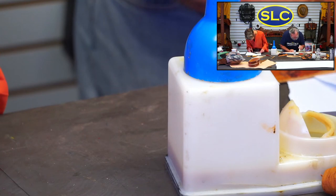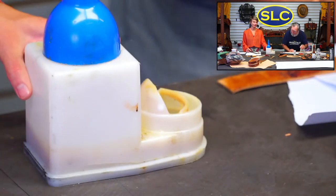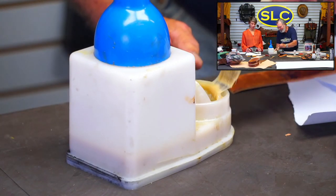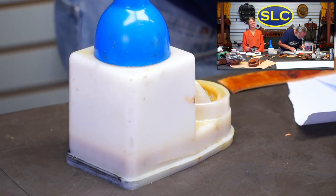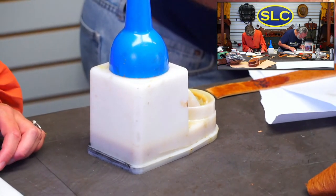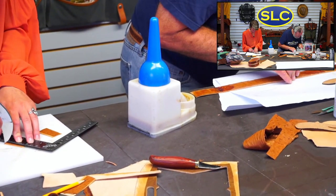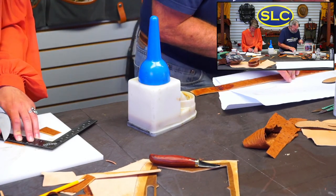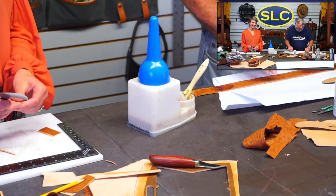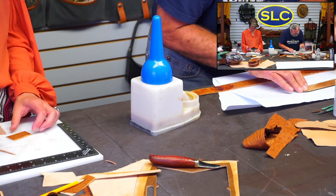Yeah, it's hot. Look at that glue pot. It's a nice glue pot. We had our normal question: what glue, and what glue pot, and does the glue pot come with the glue? This is called Van Grip, and no, the glue pot does not come with the glue. We do have them available for you, at a slight extra charge. They are pretty nice glue pots. Since we got them, that's what I've been using.